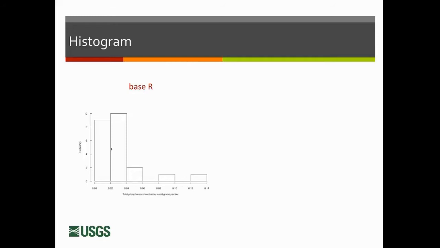This is total phosphorus concentration, and it's a histogram from base R, just the standard R installation. This bins the total phosphorus concentrations into ranges of values and then plots the frequency or count of the occurrences of these concentration values. And you can see that these data are skewed. That is, the majority of them are here in the lower concentrations, but we have a few higher concentrations going off to the right. This is common with nutrients, seeing this skewed distribution where many of the values are close to zero, but some of them are higher.